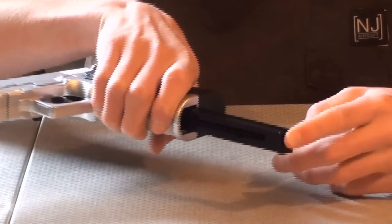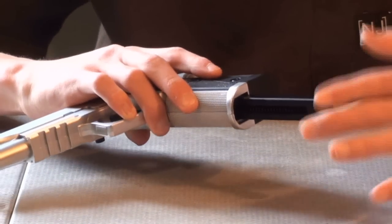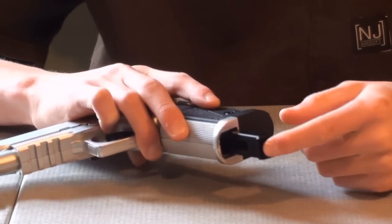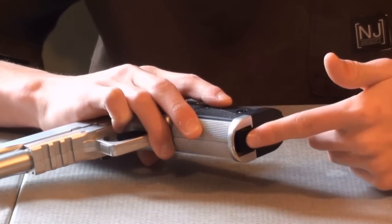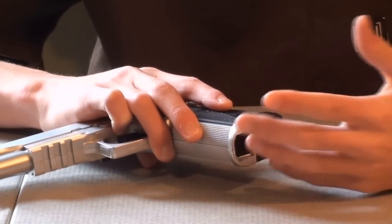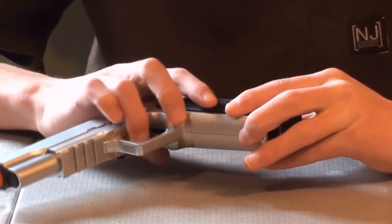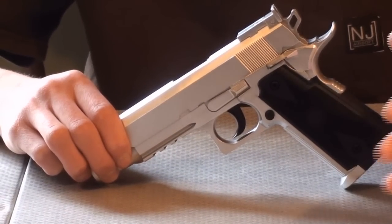In order to insert it in, this is where you are going to have a little bit of trouble, in my opinion. You want to take it, spring facing forward towards the front of the gun, and push it in. Now you can't just simply go like that. You really have to listen for the click. Simply keep your finger on it and push it in all the way until you hear that click. Otherwise it's going to be sticking out even a fraction of an inch and the BBs aren't going to feed. So magazine wise, just make sure you push it in and you'll have no trouble with it.